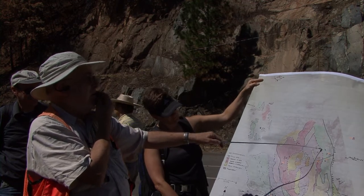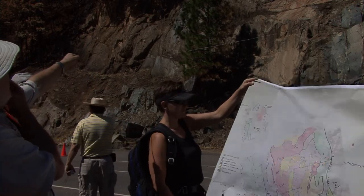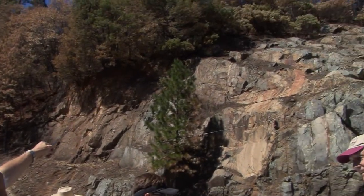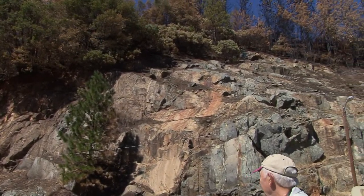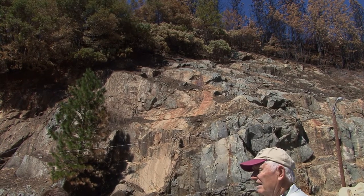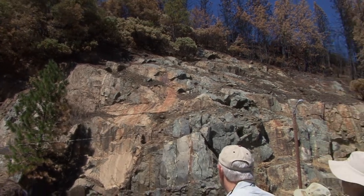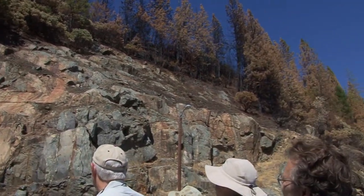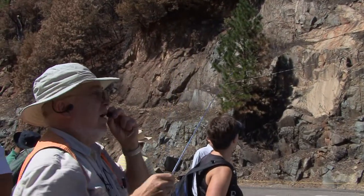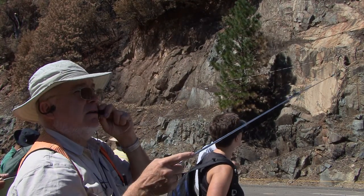We're right here, in this upper volcanic unit. If you look up there on the ridge, or on this cliff, you can see some volcanic material. There's some bedding in the rock, and there's a dike right there that's intruded — I assume it's a dike. It's parallel to bedding; it may be a rotated sill. There's some more layering of these volcanic clastic sediments. There are also epidote splotches in this rock here.